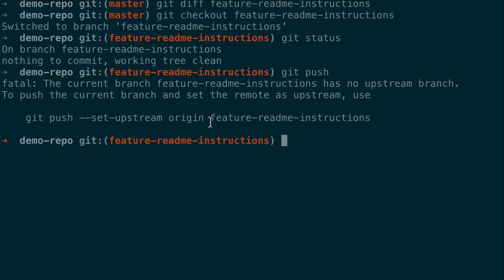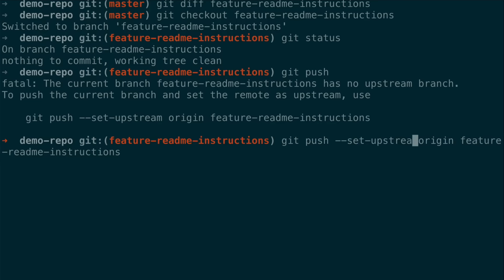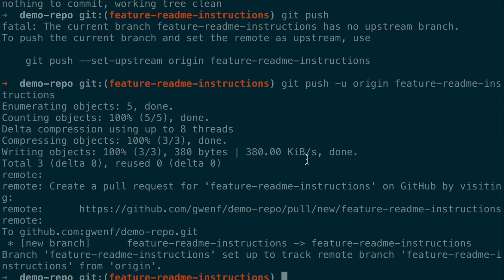Now the answer is almost always that the branch will be named the same thing on GitHub and on your local machine. So I could copy this line, and now you'll notice this set upstream flag here is the same thing that we were doing before with the -u. It's just shorthand for set upstream. So I'm going to hit enter here, and now it's pushed up to GitHub, and it's even giving me a hint for how to create a pull request on GitHub by giving me these instructions here.